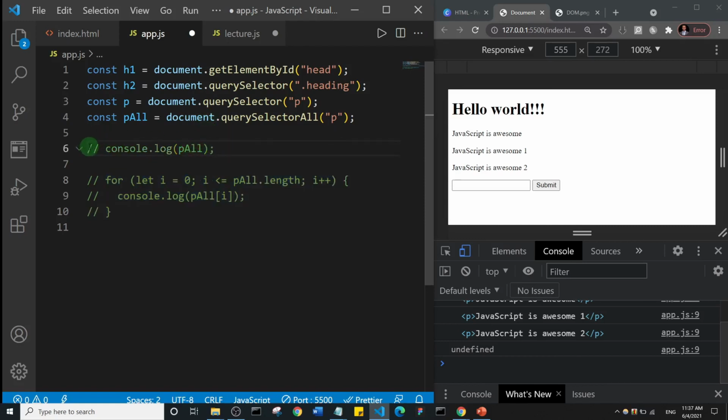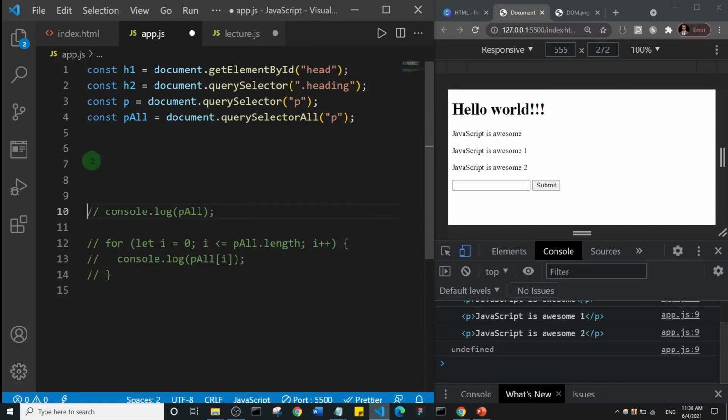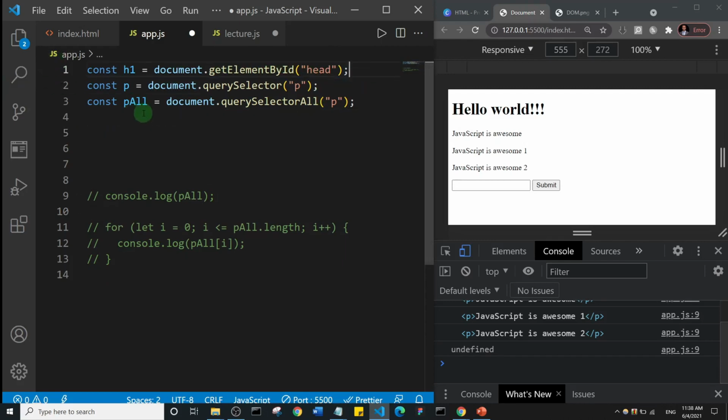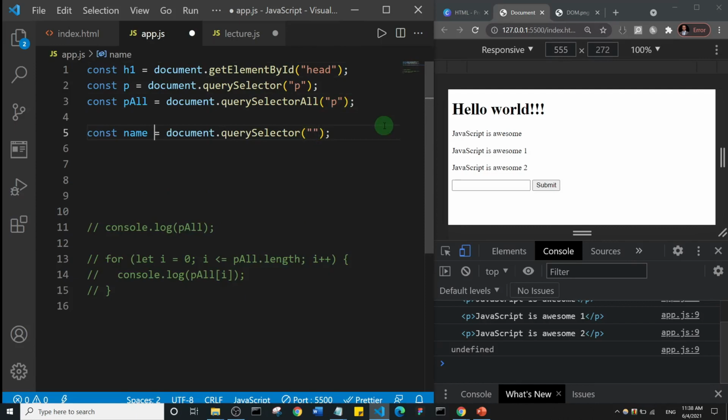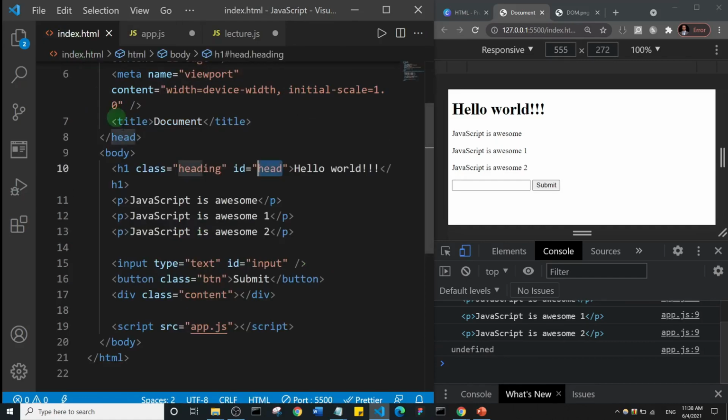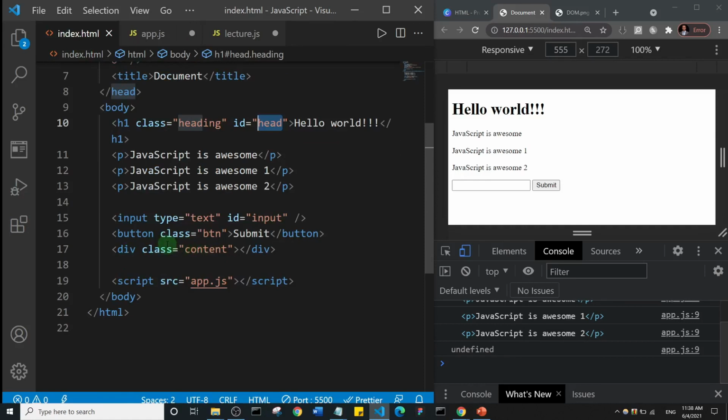So now, how do you add an event listener on your page? I think I would bring all of this down. I'll create a variable that will select the button, and since we've already done get element by ID, let me just delete this so that the page is small. Now let's create a variable that will target the button. I'll name this variable btn, and it's going to have a class of .btn. I'm selecting this button here with a class of btn.